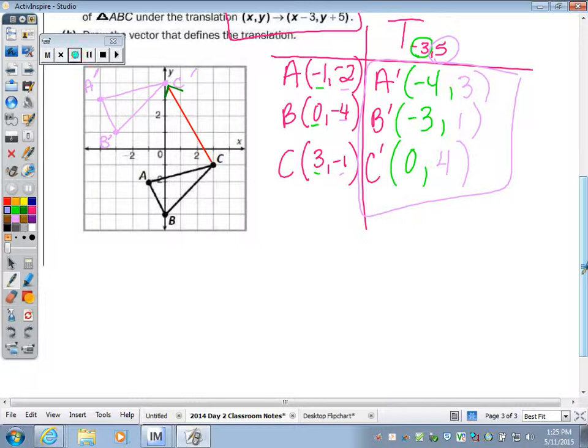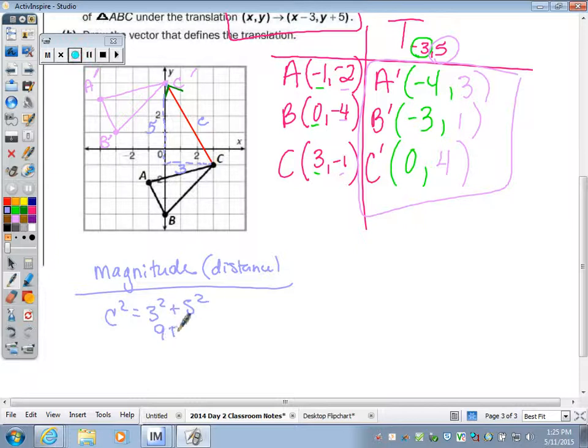How would I find it? We want to use distance formula? Yeah. You can, but in the coordinate plane, instead of doing distance, it's really easy to do Pythagorean theorem, right? So what's this distance here? You were shifting left 3, so this is 3 units. How many units is this? 5. So let's call this C. So the magnitude of the vector, again, that represents distance. That's our C. So C squared is equal to 3 squared plus 5 squared. The sum of 9 and 25 is 34.